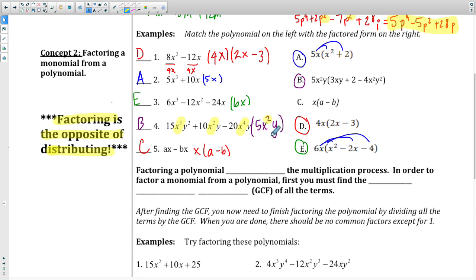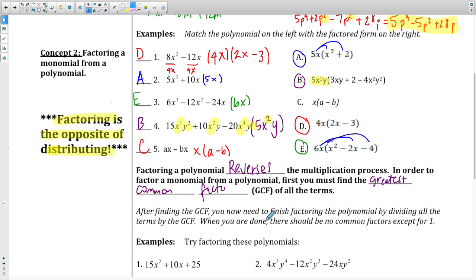Now the y's, I wrote over one, but one of them is y to the third, y squared. So we are basically looking for the lowest exponent that's listed out. And so x squared was the lowest of the x's that was listed, and y was the lowest of the y's that was listed. And so you just have to be careful with your variables to make sure you're getting the correct number out here. And then again, I can go and check and see if they work out, and they do. And the last one, there was an x inside both of them, and so it's just a minus b, which is left over.